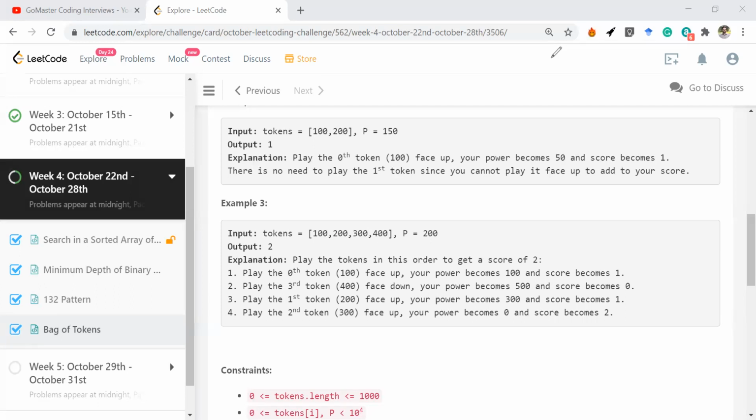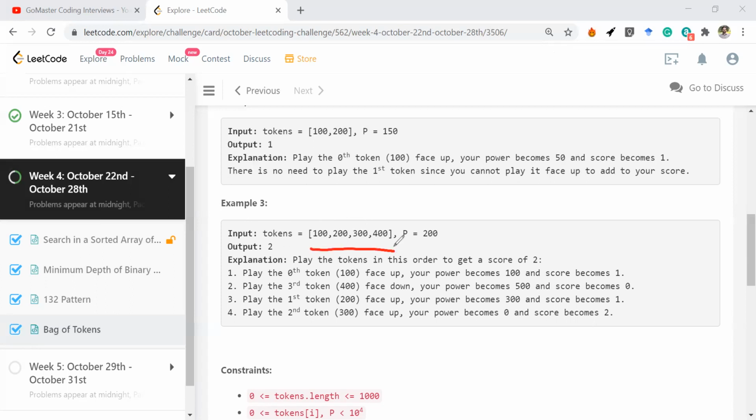But when I don't have enough power, I need to lose a score on a token to gain the power. In that case, because more power means I can use it on more tokens and get more score, I'll try to use the maximum value token on this, and that's how I get more power, because all of them cost me one score. So that's why the problem is kind of simple to me. I'm going to sort all the tokens in ascending order, so the smallest value to highest value. As in this problem, it is already sorted.